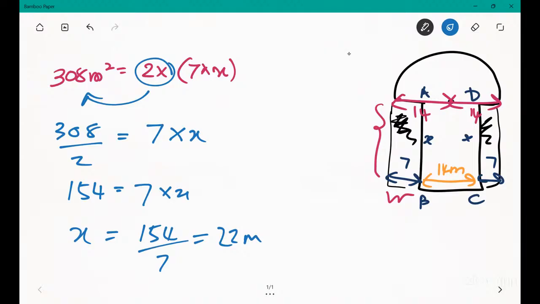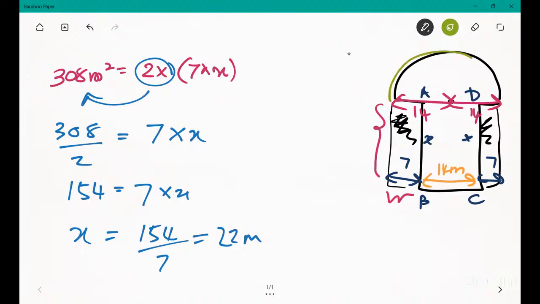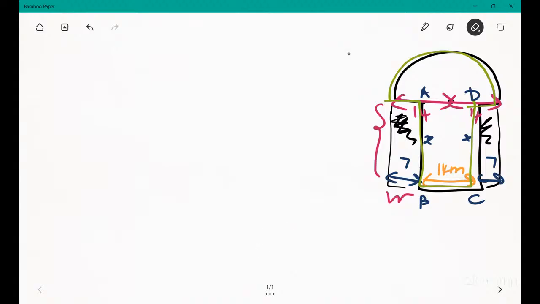Then they are telling us, find the perimeter of the whole flower bed. So they are saying perimeter of the whole flower bed. So here the perimeter is this, this going like this and this part over here. That is our perimeter. So then here, we found the area of the semicircle, but we didn't find the perimeter of the semicircle. So we have to find that.